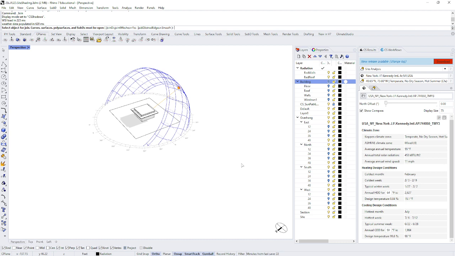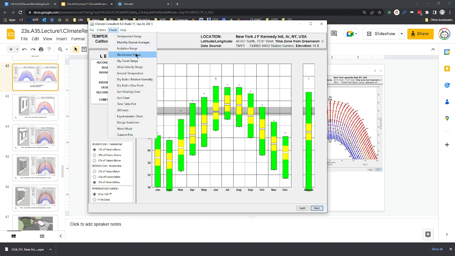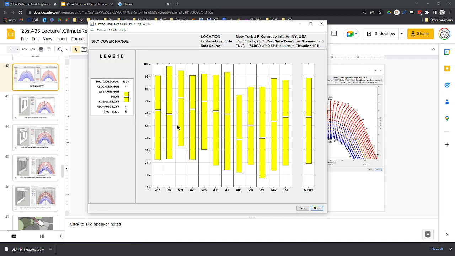Okay, but that's the idea, is that we need to find generally when we're going to be heating and cooling. Then what else? We might want to compare those months to the sky cover range. And if you screenshot them and put them side by side, you can ask yourself, well, if I do want to be heating, if I do want to get sun into the building in the winter when I need heating, is it too cloudy and it's not worth it? So those are the kind of questions that are being asked here. I don't know if that one specifically, so let me just go back and look.